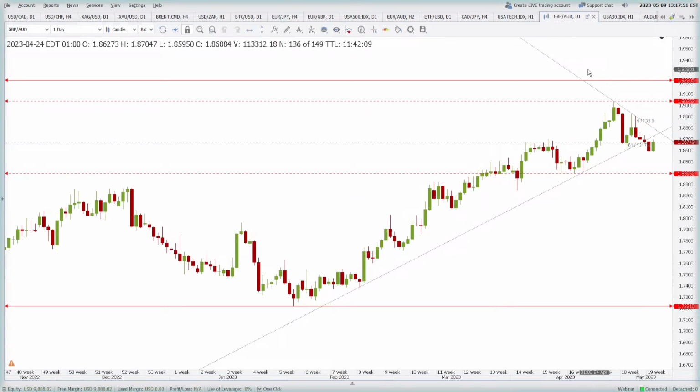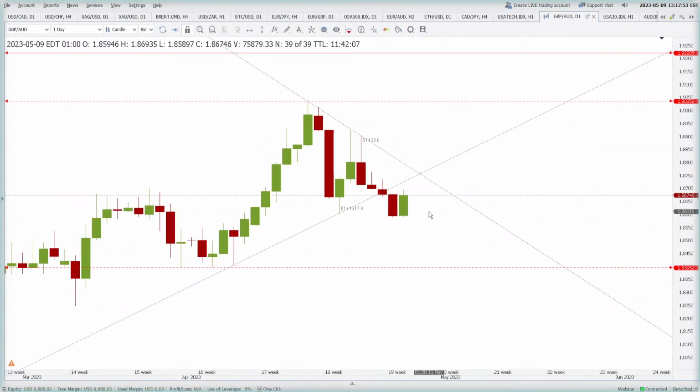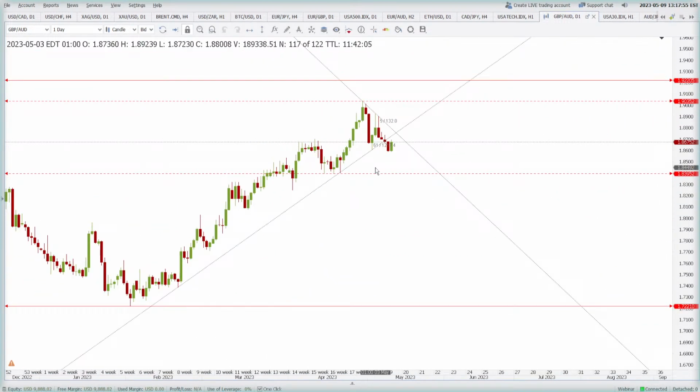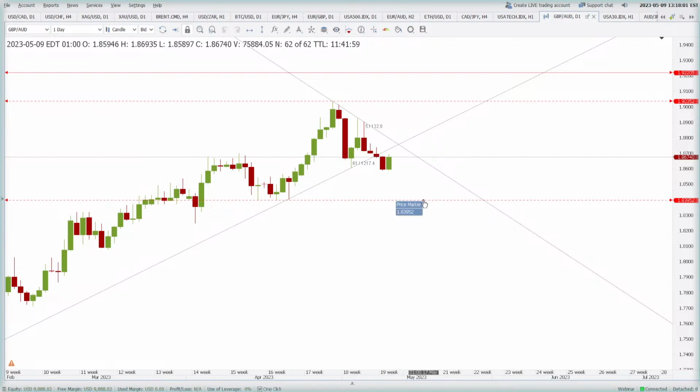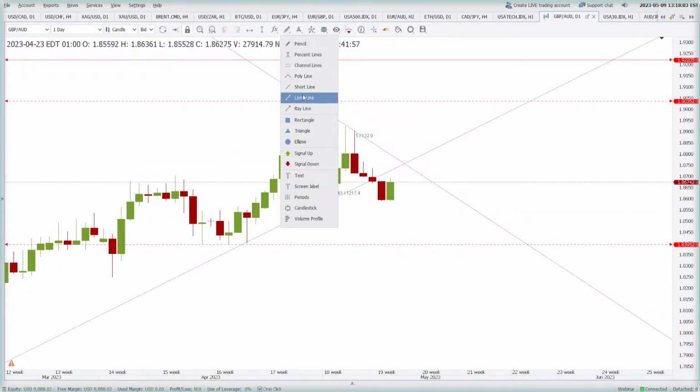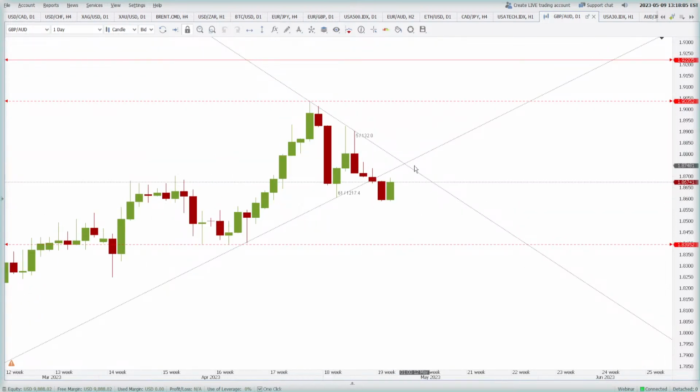Pound against Australian dollar, well, we talked about it yesterday also. Yes, the upswing pivot is around 1.8395, but a break from this symmetrical triangle here will push the prices down only. You can actually keep an ellipse here. Why? Because this is the confluence of two resistances. If the price goes here, I think it will find more resistance and more sellers to push the price down towards the 1.8395 area.